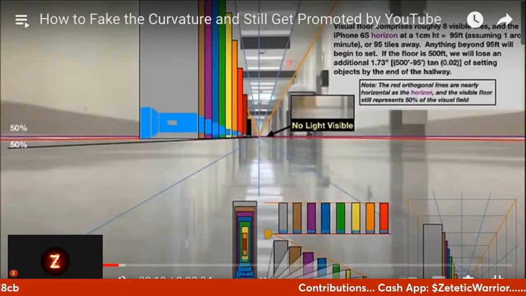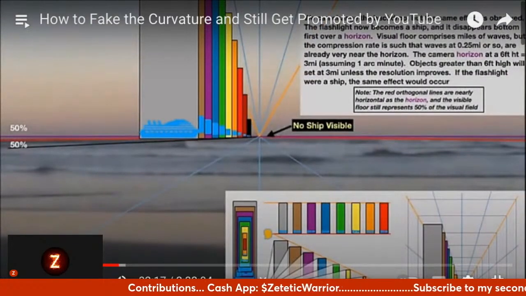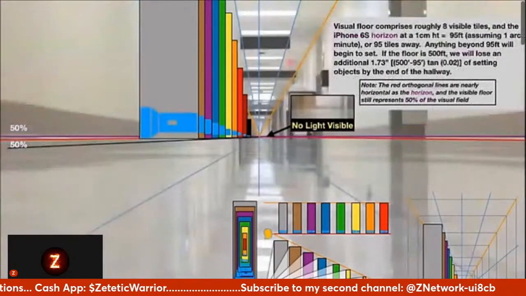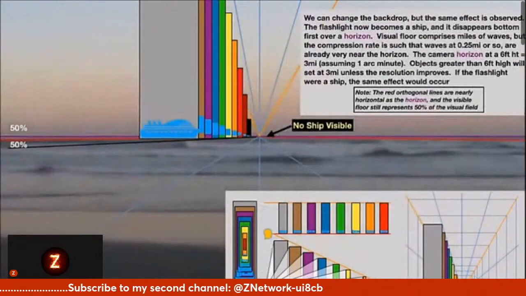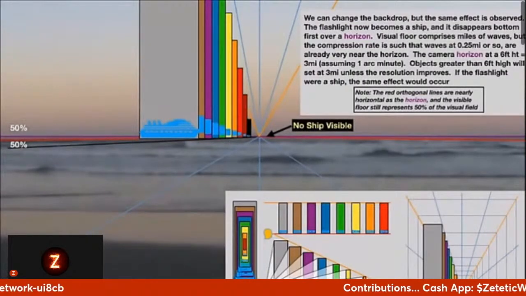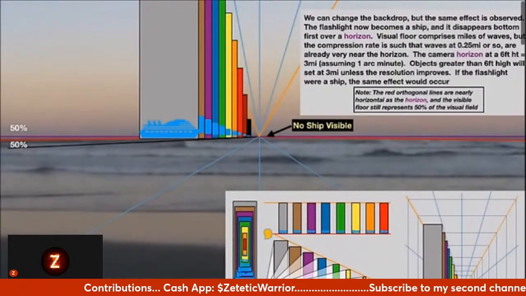If we go from a hallway into an outdoor setting and we just change our horizon distance, there's no reason why this isn't a different aspect of perspective. It's the same exact thing. We're just outdoors, and instead of looking at a flashlight, we are now looking at a cruise ship or a boat or something else going over what we believe is a physical horizon, but it's nothing more than an apparent position of our vision and how our vision works along flat surfaces.